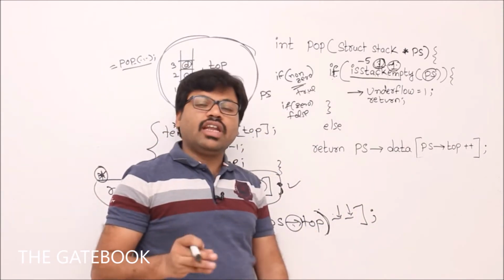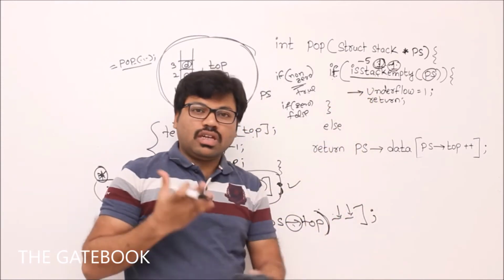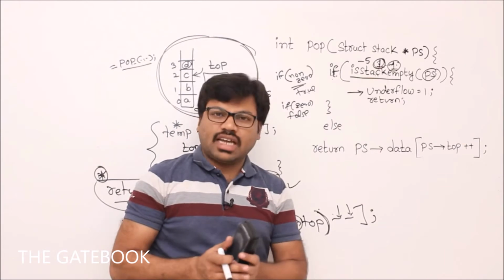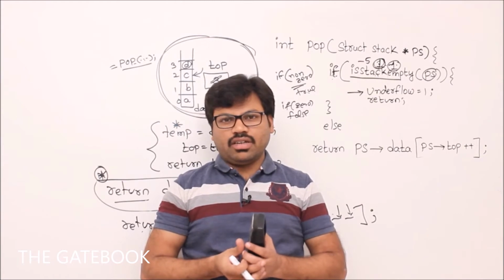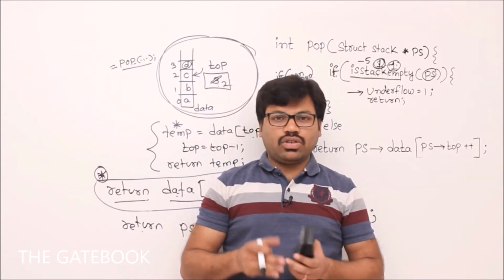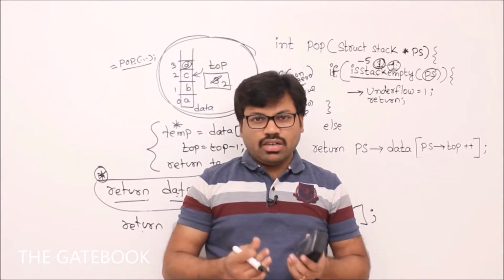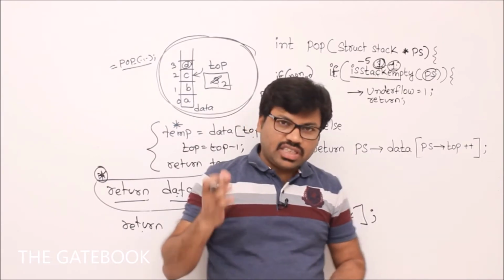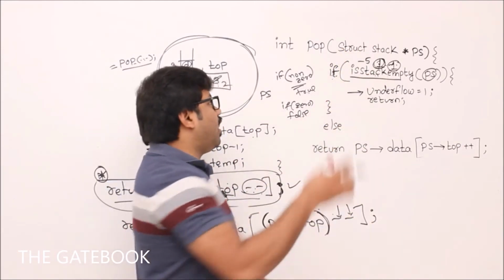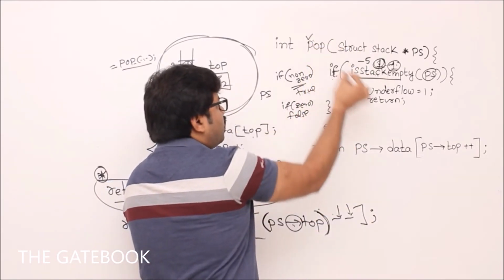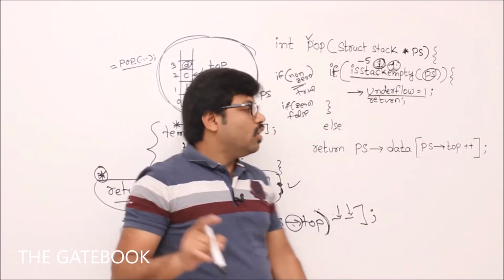So what I'm going to do is, whenever you get such a situation, don't quit the program, do some remedy. For example, your stack is really empty, but some user mistakenly tried to delete an element. Then what should happen? Generally we should take some precautions. You have to send some text to the user that, my dear user, this is not the time to delete. We can do such things if we know that they perform these kinds of operations. For example, the stack is already empty, still someone calls pop, then we make underflow 1. Now I will tell you how to use underflow. And we'll simply return.